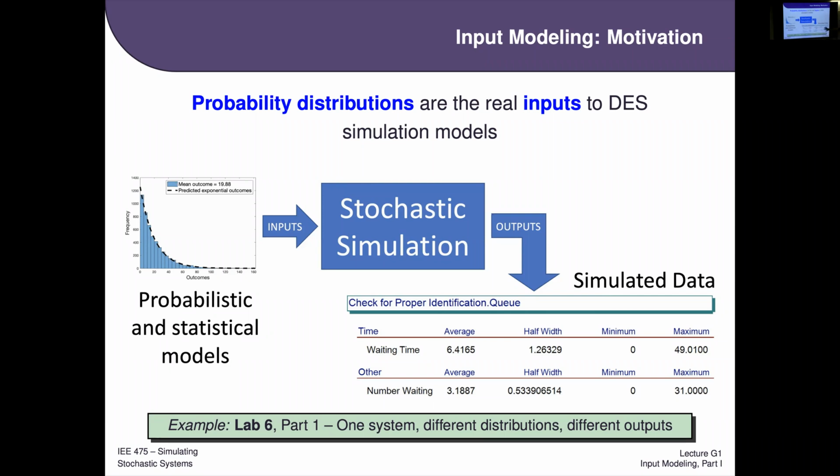So the variation we got on the output comes from the variation we put on the input. I mean, there's no other source of the variation. The input models are the source of the variation. But if we choose the right variation on the inputs and the right structure of the system, then we'll end up getting outputs which are meaningful, which actually will represent outputs we'd expect in the real world, so that we can then experiment with the system and look at the changes in outputs, and then hopefully be able to make a conclusion that'll be valid in the real world.